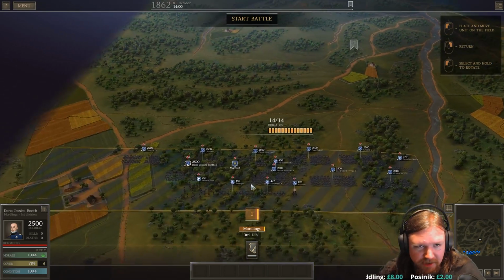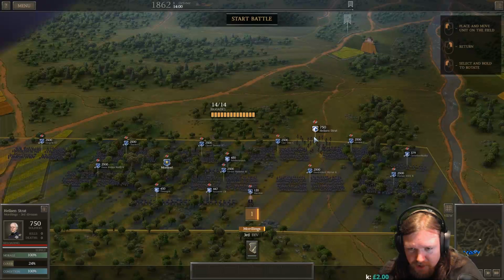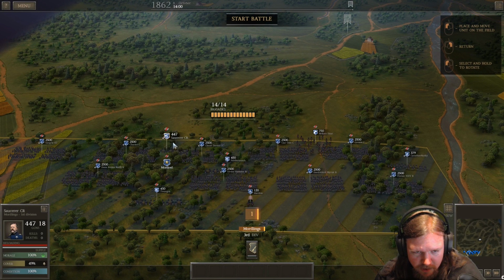This is a pretty nicely forested map, so we should get a fair amount of cover. And we'll use Helsenstrat right in the front to scout for us. I think I'm actually just going to put the artillery at the front because that'll save them some distance that they have to travel.